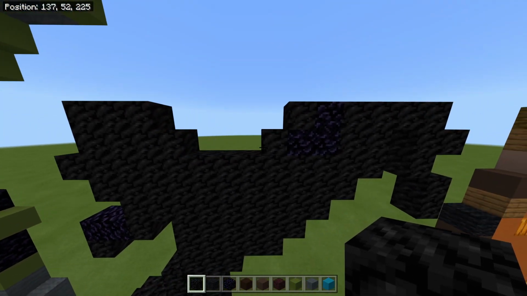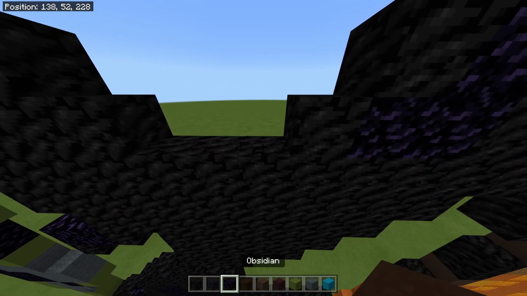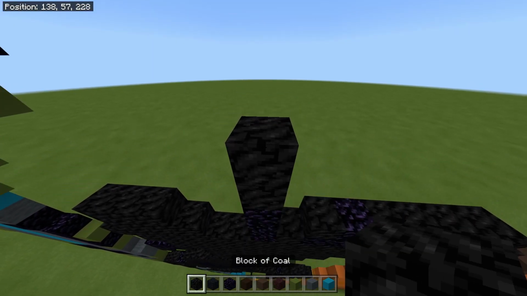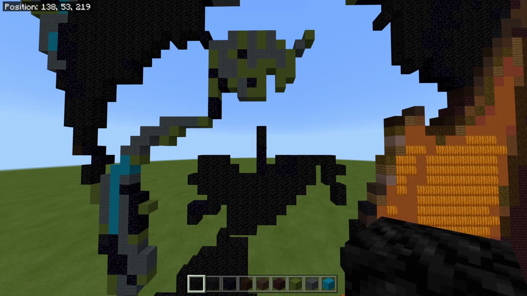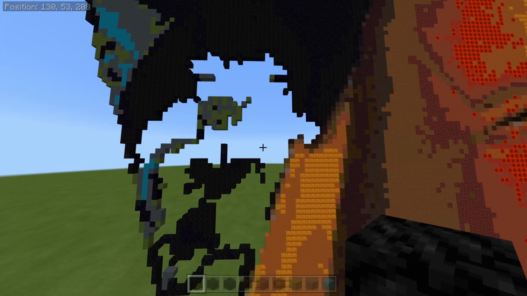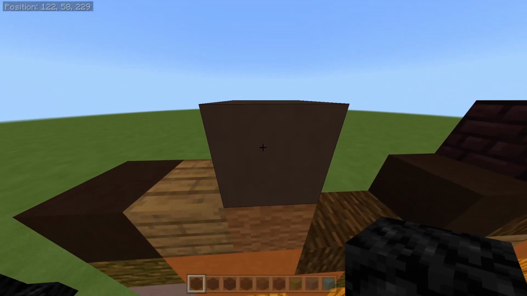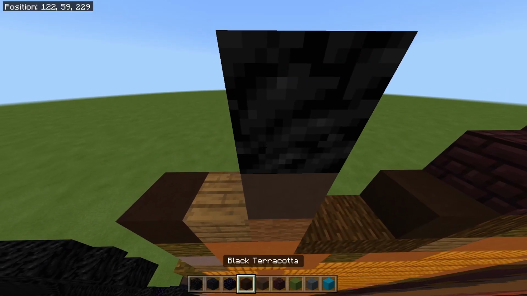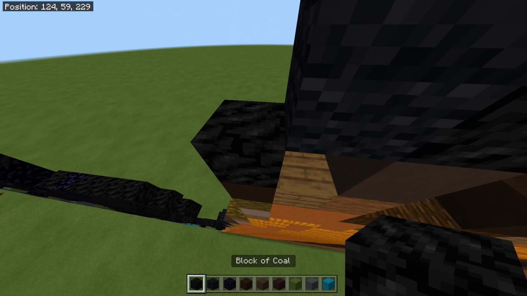Come up here where you've got these 3, and from the first block of those 3 right there, you are going to place 3 obsidian going up with 2 blocks of coal above it. I think that's right. Cool. And then we are going to head up here where you've got this grey concrete, grey terracotta. On top of it, place a block of coal with a black wool to the left of it, a block of coal going diagonally down to the left.